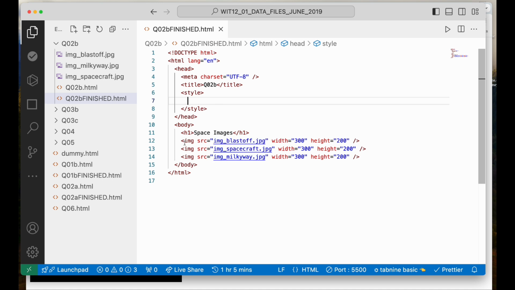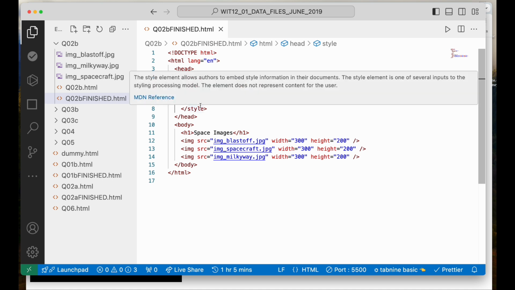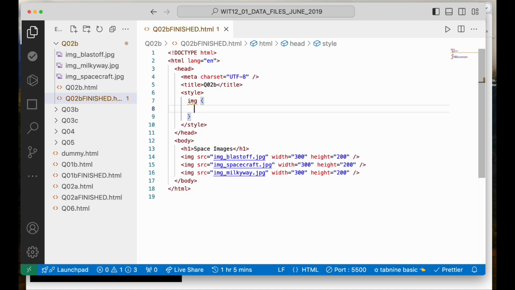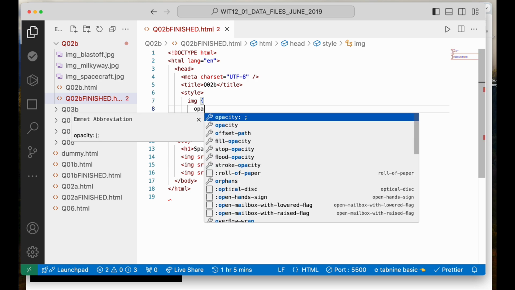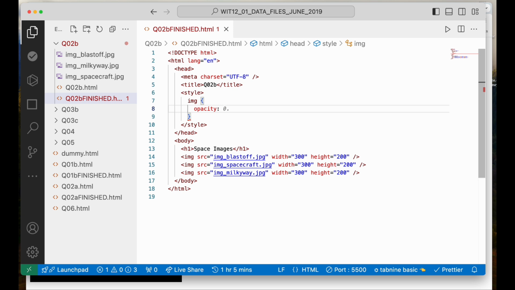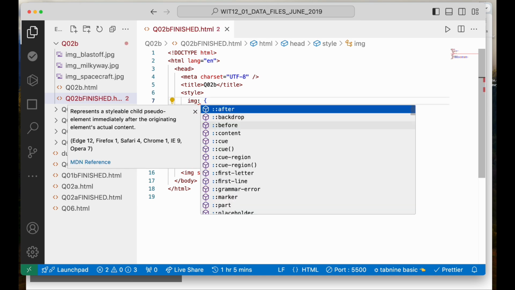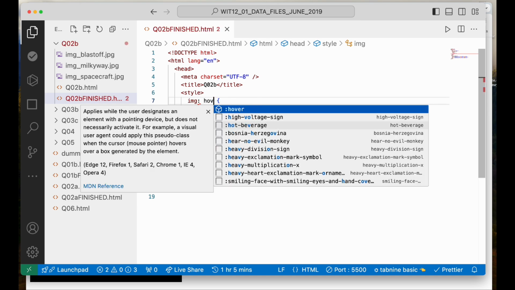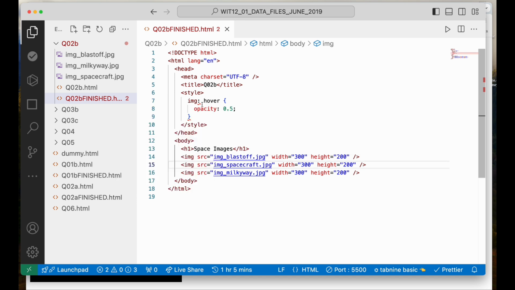I just take the image tag for targeting the elements, and then I will add the opacity. Opacity is fade, right? They said fade to 50%, so I can use 0.5. But how can we use the hover? We can use a colon and then hover here. This is the format for the hover.